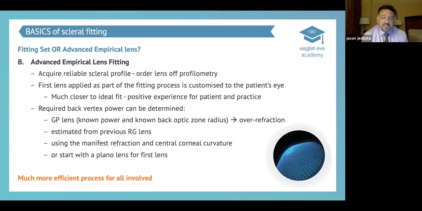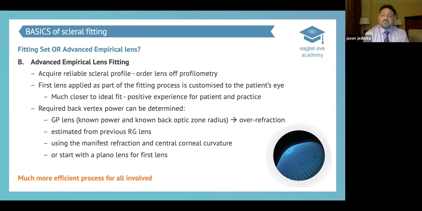And then to take that information and to go ahead and order a lens that is made for that patient, so that when that patient comes back, the one and only, hopefully, lens they're going to put on at that appointment is one that is brand new and is made for them. And that's going to be a better fit in most cases than anything we would put on out of our diagnostic set.